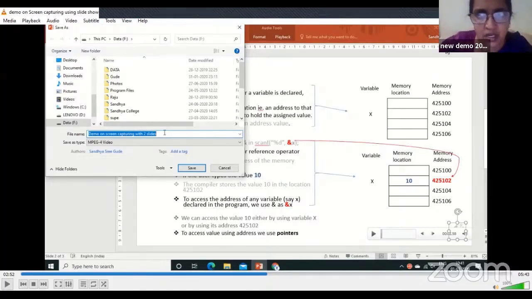It asks for the name, and the type of file it generates is an MPEG file, and then save it wherever you want. Give the name of the file and save it in the location you want.